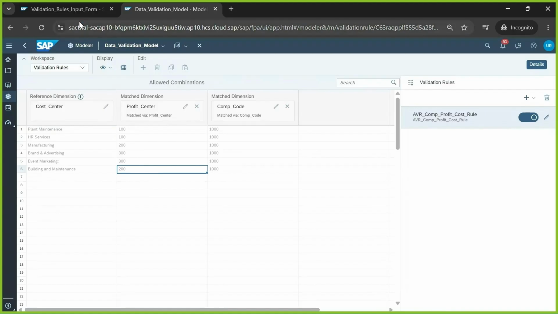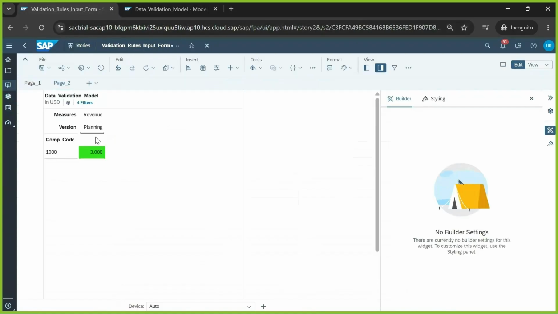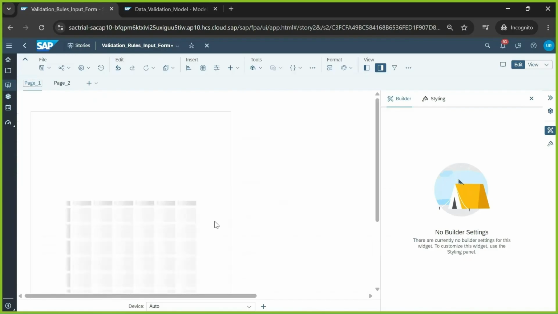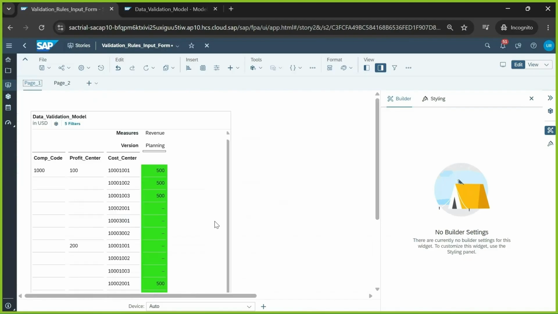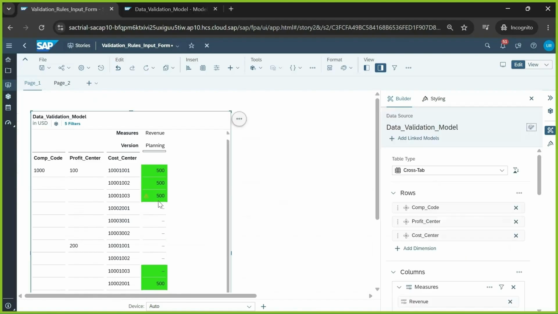Fine. So then let's go to your input form here. That is your page 1. Now, if you see this, previously this was a value which was stored, right? So it's showing that your cost center 103 is under your profit center, but there is a warning here that there is a change.